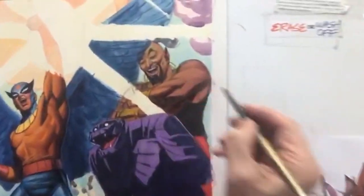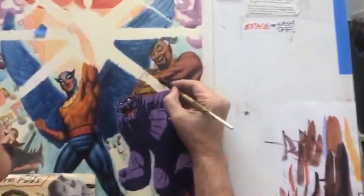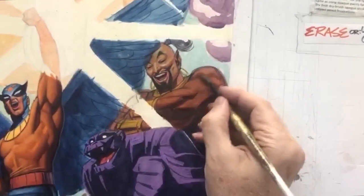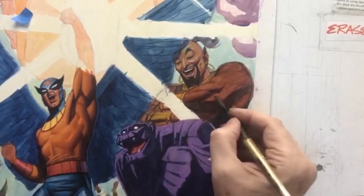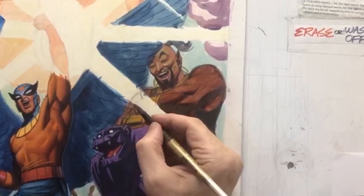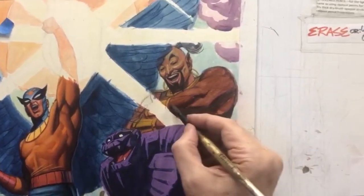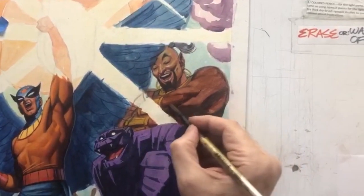And we're going to smooth some of this out. Remember, he's got kind of this yellow thing going on here, so I'm just going to add some more of that in there. And then when this dries, I'm going to go in there. And there's my dark base that I always start with. Now that I've smoothed things out a little bit, I'm going to go in with the pencils and hopefully render this thing.